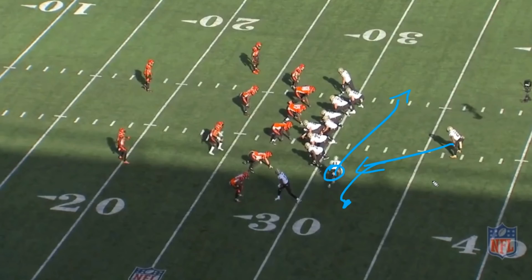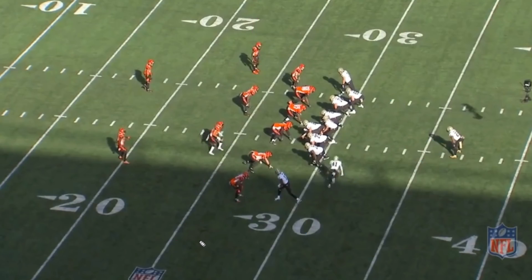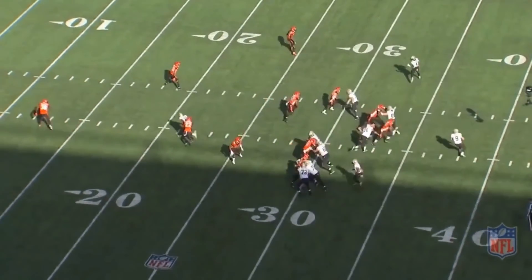It's a variation of what a lot of people call the NFC North screen, just run the other way. Normally that screen is run with an over-the-top around - fake this, fake this. But here they basically inverted it. So fake the fly sweep, fake the inside zone, set it up, and also change the launch point of the quarterback. So the timing, everything is saying boot this way, get defenders running this way, and then you get these big offensive linemen. Specifically the left tackle coming out here, blocking what I think is the will - Pancake City right here, needs syrup. Great job being able to set it up though.